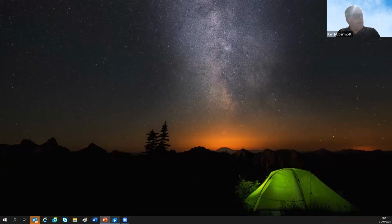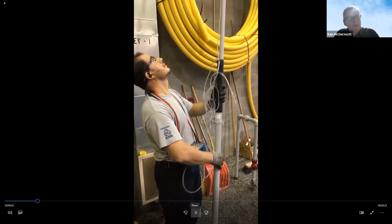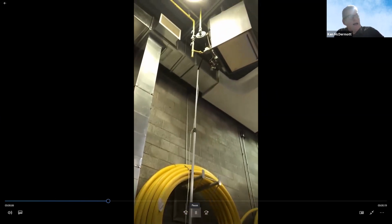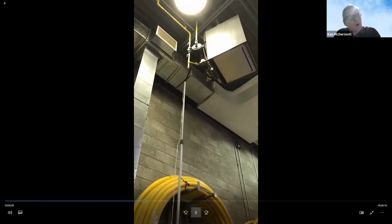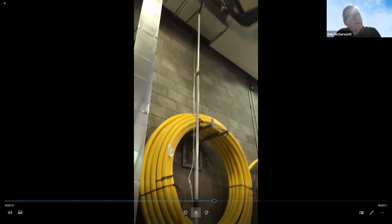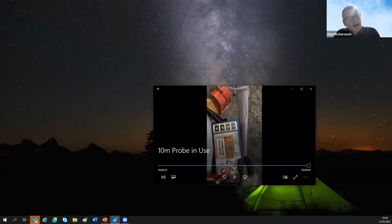What I have very quickly, Mike, is just let me know if you can see this okay. We have a very, very short video of this being used in practice. So you can see the probe fully extended. You can see the probe adapter at the top, which has filters inside, drawing the sample from the burner at the top. Obviously the transit time will be longer to get the sample down there, but you can now see that the reading on the instrument, 110, 115 ppm, and they were very, very happy with the progress of that.